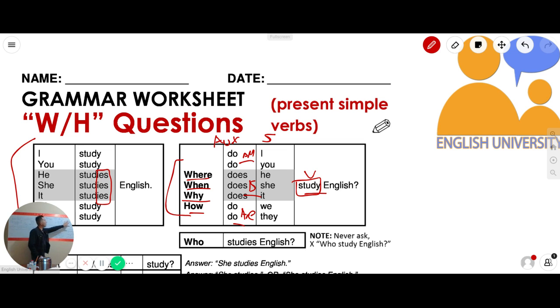If you don't put WH, no WH, you're asking yes or no? Yes or no? The verb. The verb. Yes or no study. Yes or no eat. Yes or no drink. Yes. Yes or no. I can ask word only yes or no? About the verb. Okay.